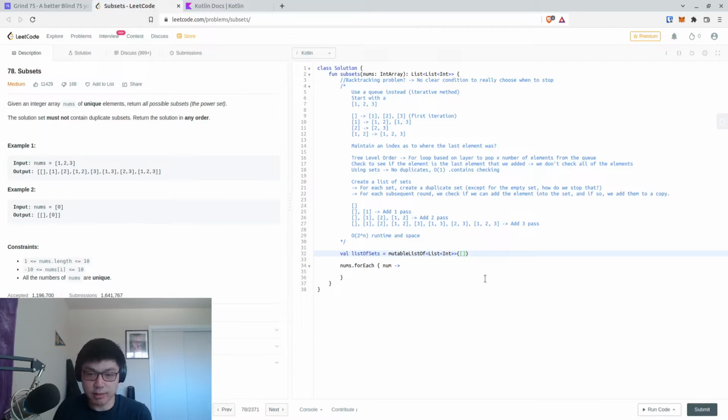And we'll start with an empty set. So empty list of. And then we can say list of sets for each list of sets dot add list plus num.